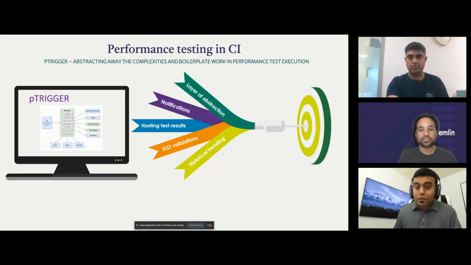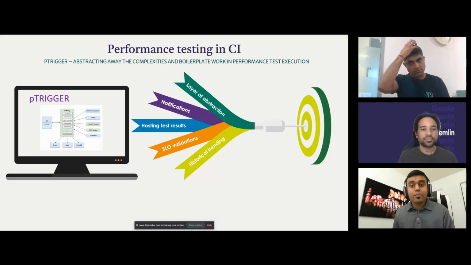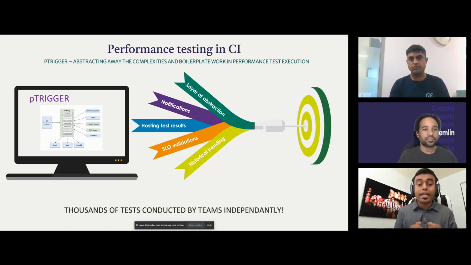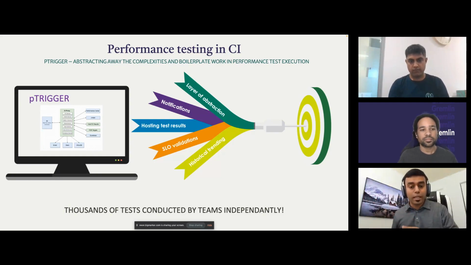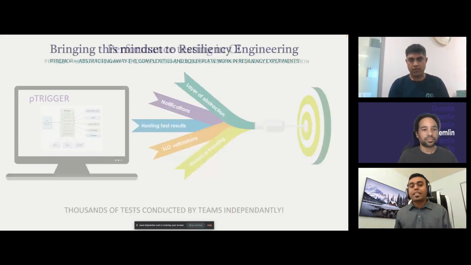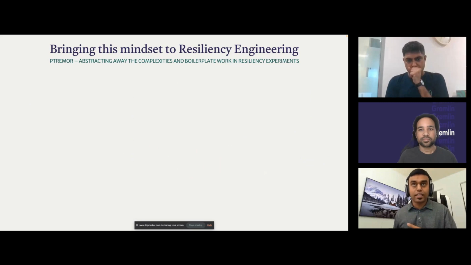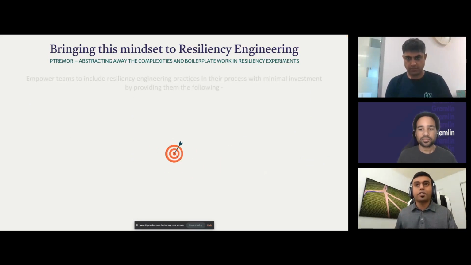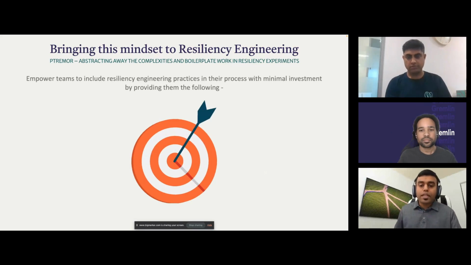What we saw from this was, earlier there was a dedicated performance testing team, but after making this available to everyone, we had thousands of tests conducted by product and feature teams that did not have dedicated performance test engineers. They were able to do this independently. So what we thought was, let's bring this mindset to resiliency engineering as well. And again, do the same thing, abstract away the complexities and the boilerplate work that is involved, with the goal being that we want to empower teams such that they can do it on their own with minimal investment.